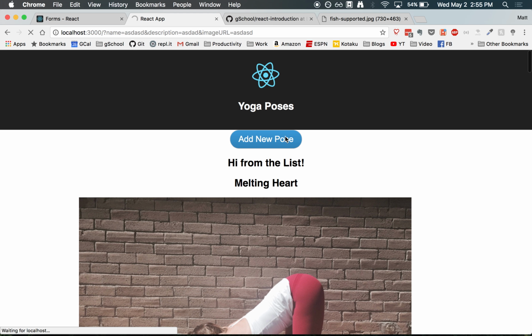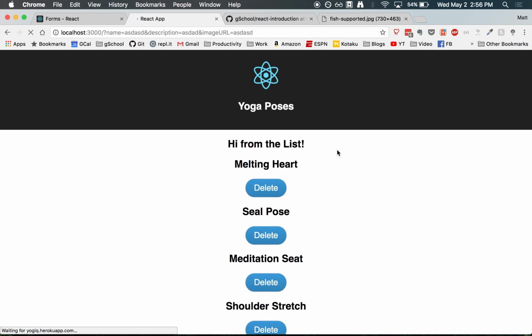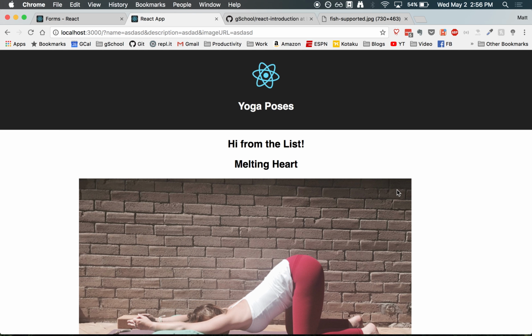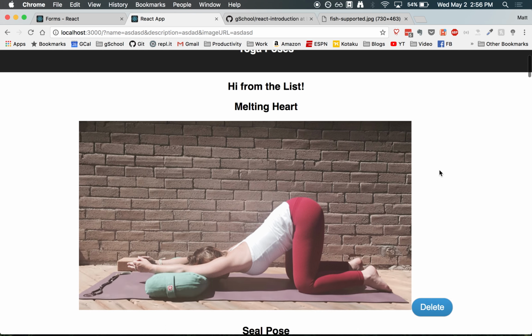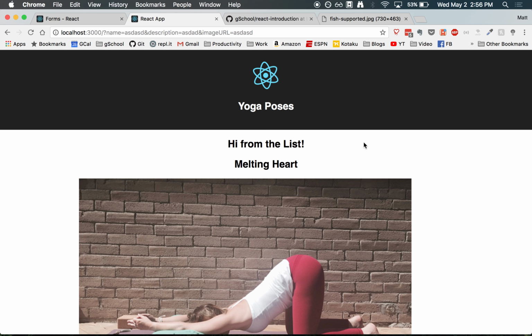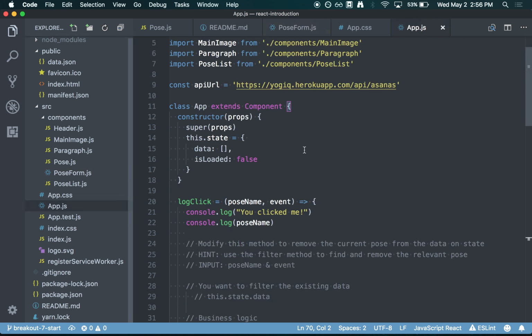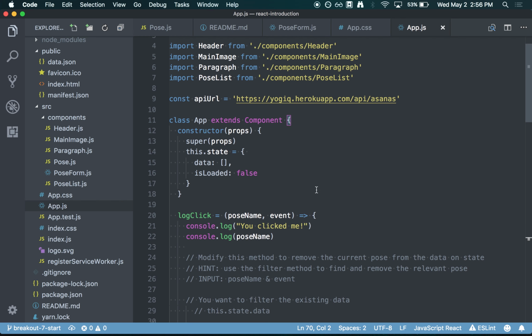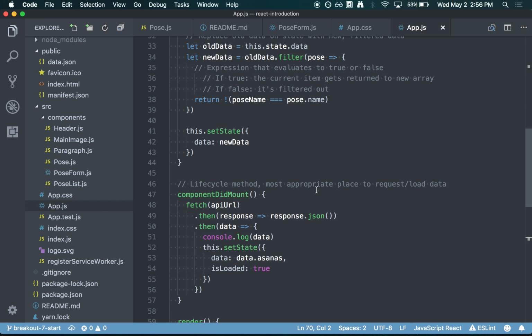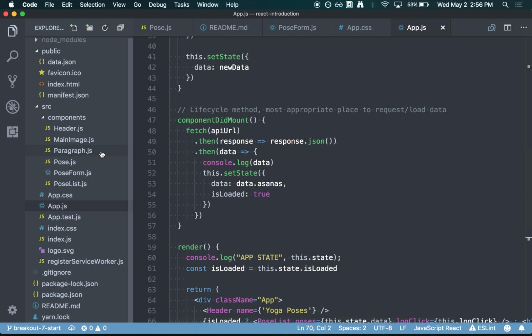Cool. Well, it looks like we have this. Let's refresh that. Cool. So just to do a quick recap of where we were last time, we have this application that's making a fetch for some data on the app level, which is a bunch of yoga poses, storing those on state as data, and essentially rendering a list component, which is our pose list.